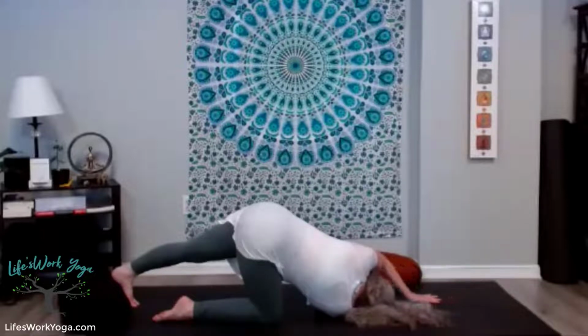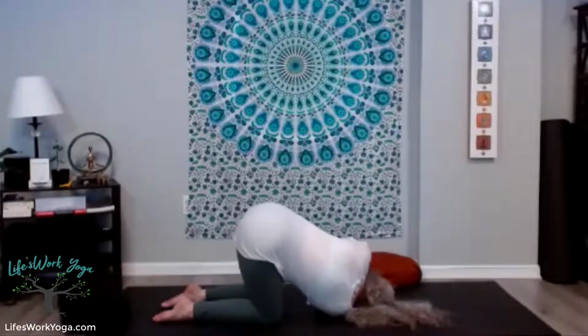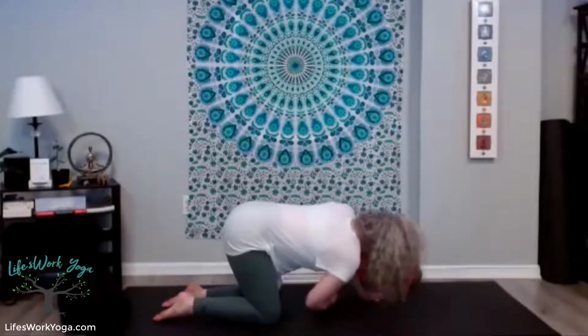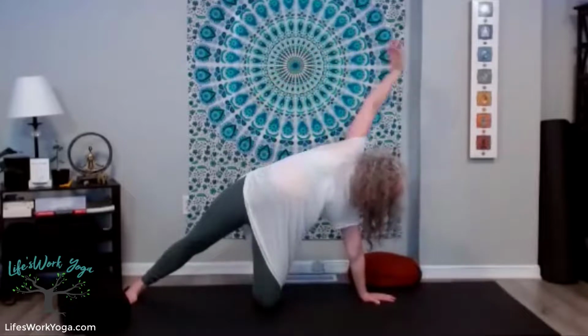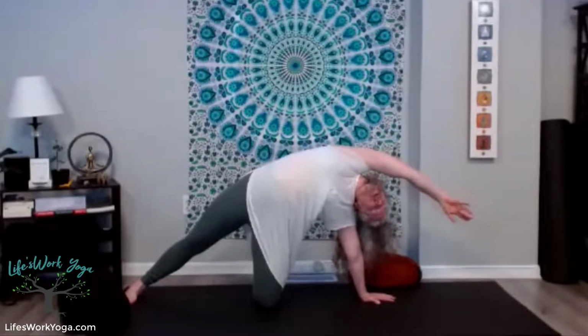Bring that left arm back in underneath you, the left knee back to the floor, unwind. Use your right hand for additional support or swivel right open onto your left shin, left arm for an exaggerated draping of the supported side plank.